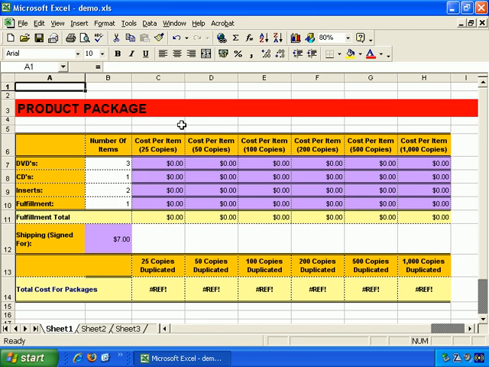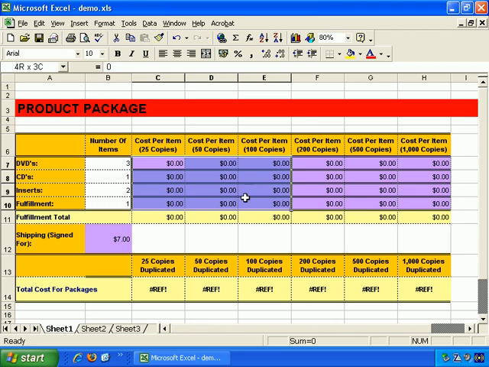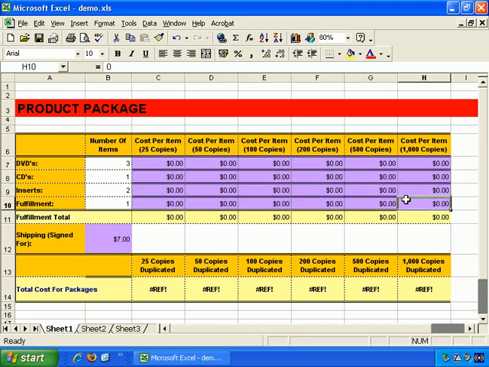In this first video, I'm going to talk you through some quite advanced formatting that you can apply to spreadsheets. I have an example here, a template of a document I've used myself for a number of purposes. For example, when I deal with a fulfillment company for sending out packages when orders are received, I may send out a document like this to get an accurate quote. Specifically, I've color-coded a lot of these cells in purple because those are the only cells they would need to fill in. Okay, so let's go through this as a quick example.